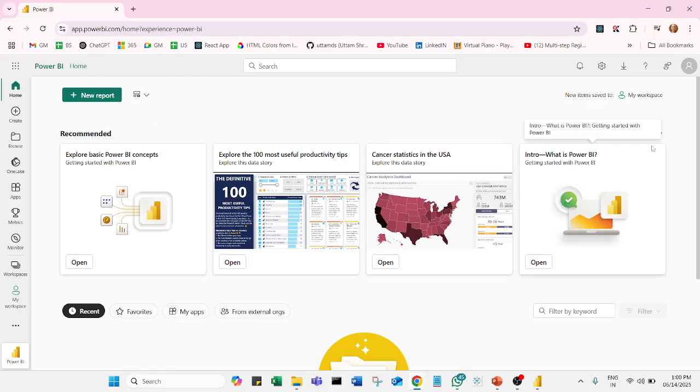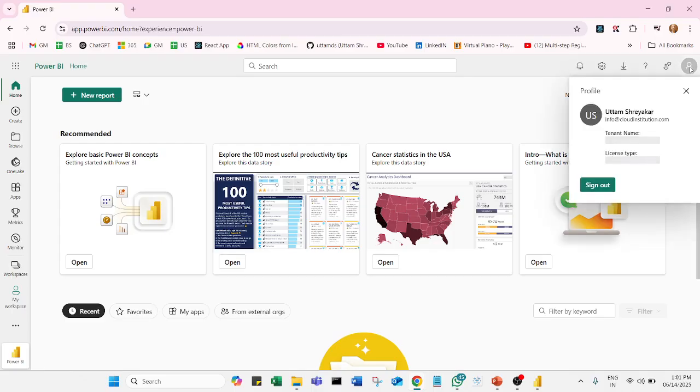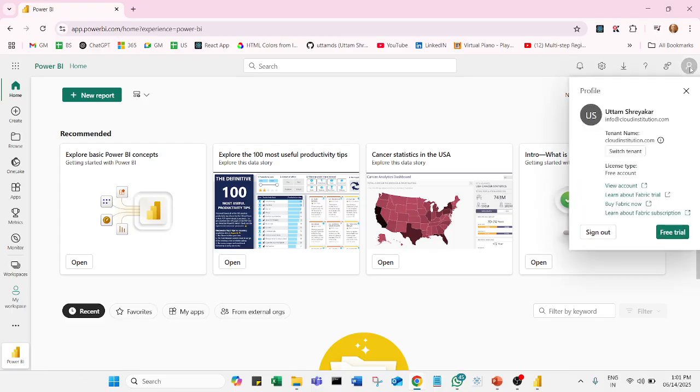So one thing here is that, as I mentioned prior, you will have to be able to log into this, and for that you need a work account. In the sense, you should be a part of a company. And so, for example, if you see here, it's info@cloudinstitution.com. So personal emails cannot work here.